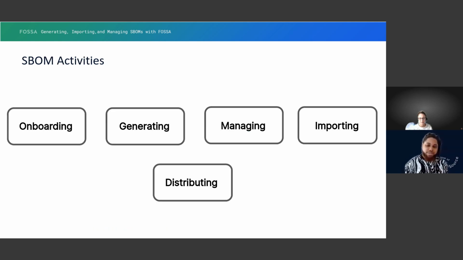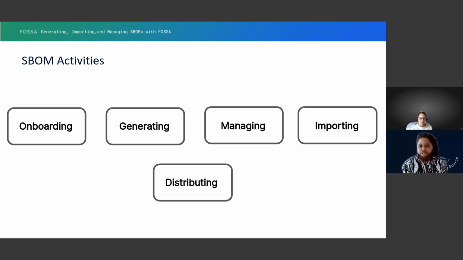Let's talk a little bit about some of the SBOM activity that you'll do over the course of this life cycle. Starting first and foremost, an SBOM is only as powerful as the accuracy of the project that's been onboarded. So we've got to get an accurate component analysis, and we have to get that onboarded into your software platform of choice. In today's example, it's going to be FOSSA, of course. From there, after you've done a complete analysis, you then want to generate those SBOMs using whichever fields you desire. You'll do some management there, kind of going back to that per commit basis and making sure that you can manage any license or vulnerability issues that have been surfaced after importing that particular project.